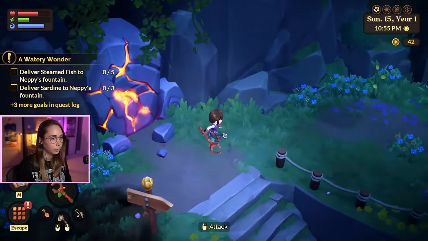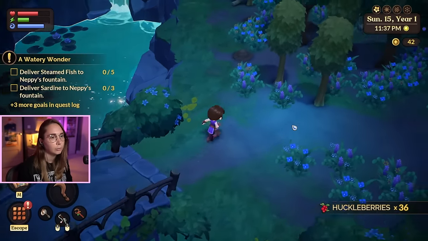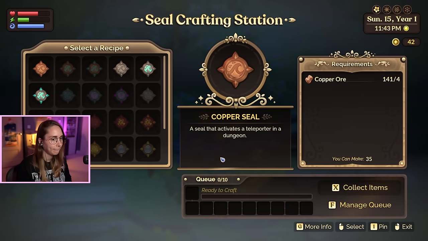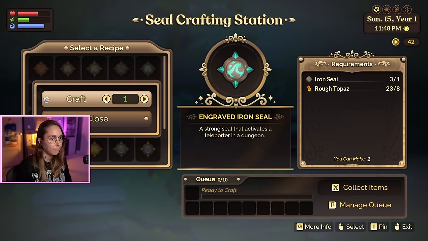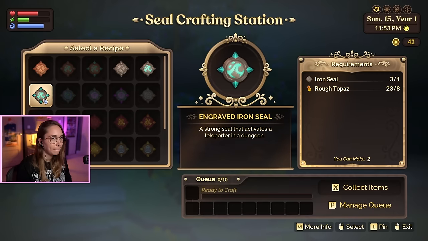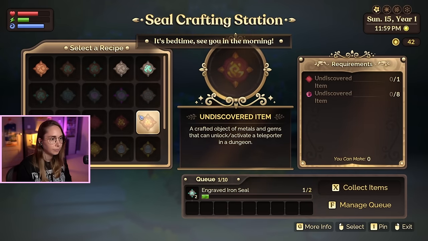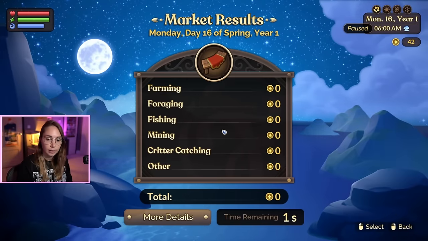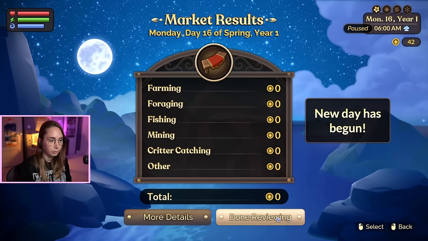Oh, mysterious. Can I make steamed fish on my prep board? I can make two. Was it these I needed? It was, wasn't it? Yeah, I have three on me still. Ooh, just in time. It's a meal recipe. Need fish fillets and then cook them in the oven. Oven?